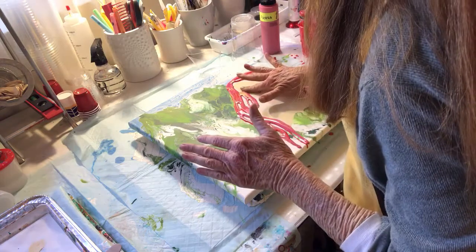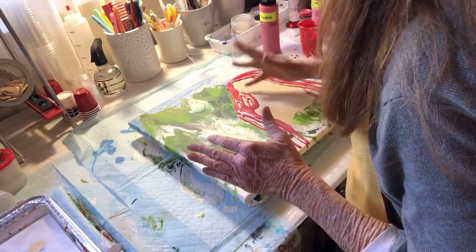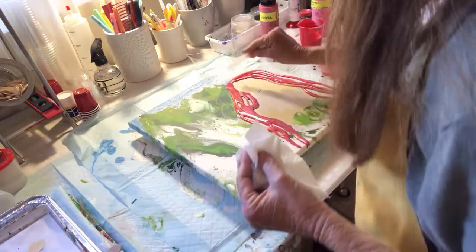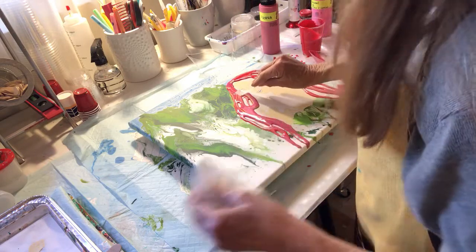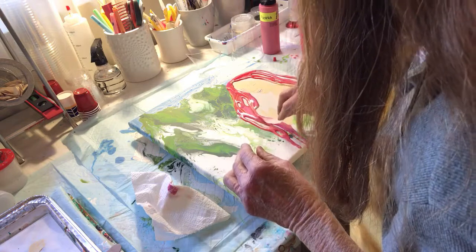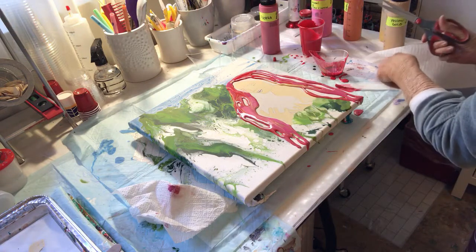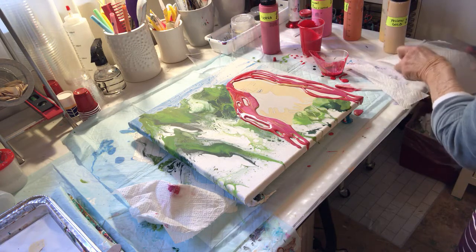It's totally running into her face, which I did not want. I'll do touch-ups to the face later. But I'm going to actually swipe that before it keeps going. Yeah, I don't like the parchment paper for swiping. Cutting up some of this. I should have done this in advance.